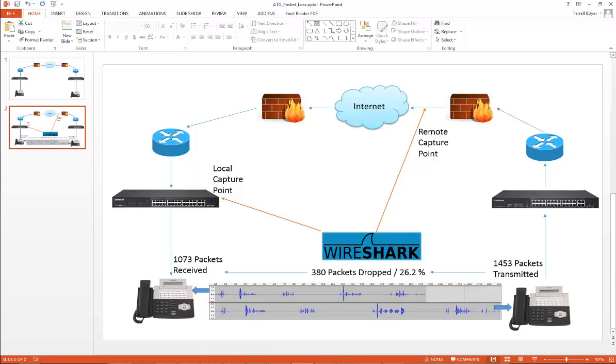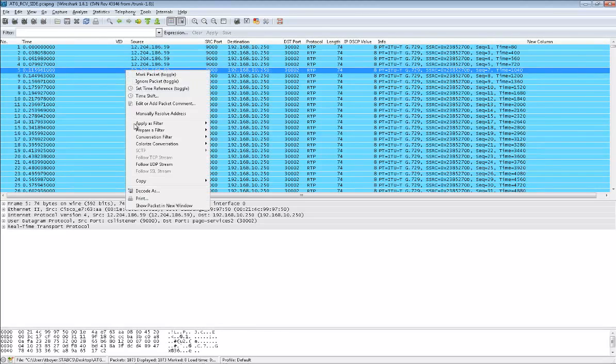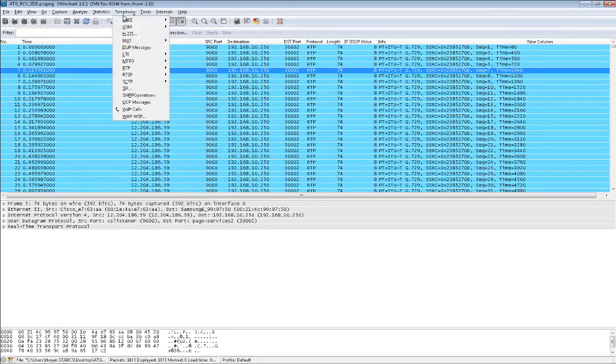So we're going to go back over here, make sure we're on the right trace. Yes, we are. This file has already been converted to RTP. So what we'll do now is we're going to go to Telephony, RTP stream analysis.